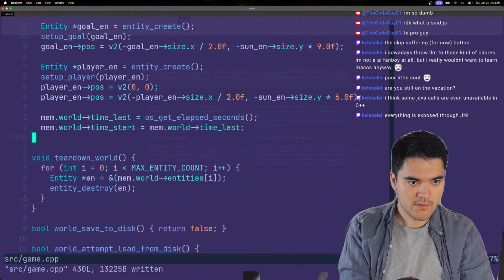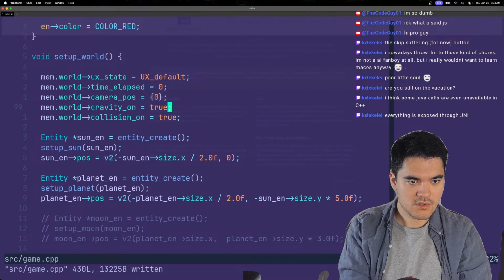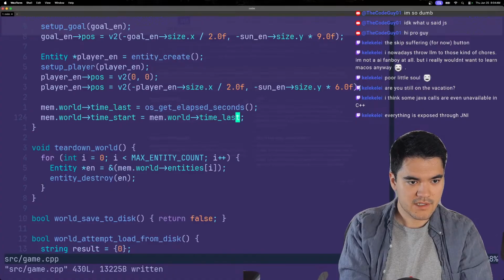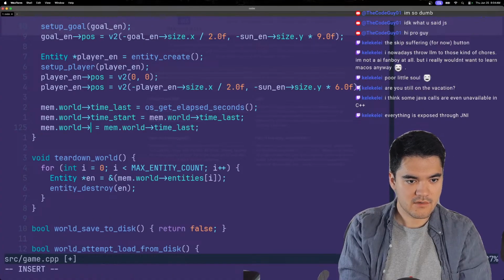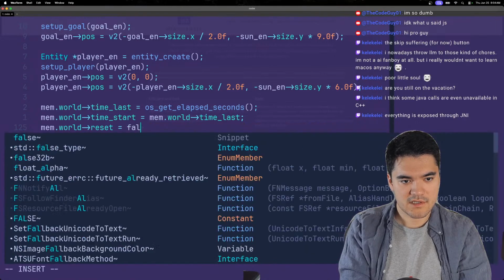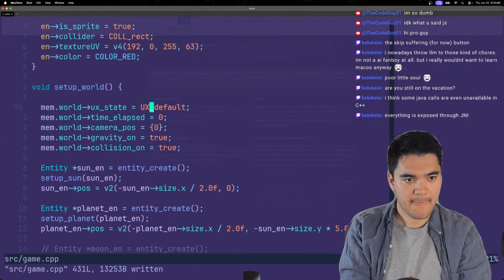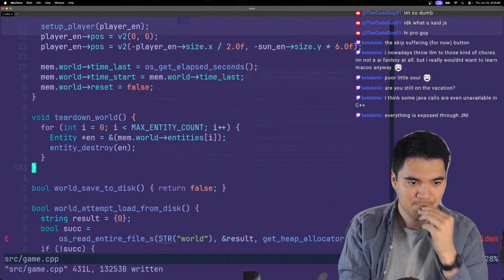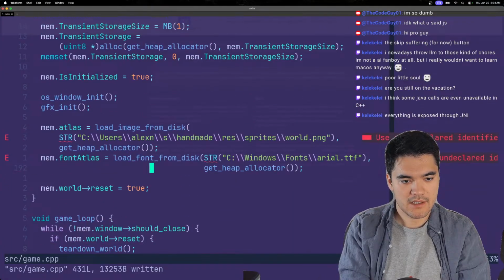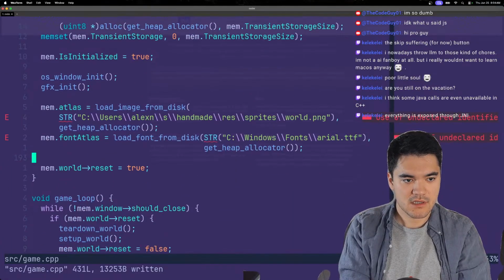And then we want to set world. We want to set reset to false, so it doesn't just keep doing that. Yes, yes, yes.